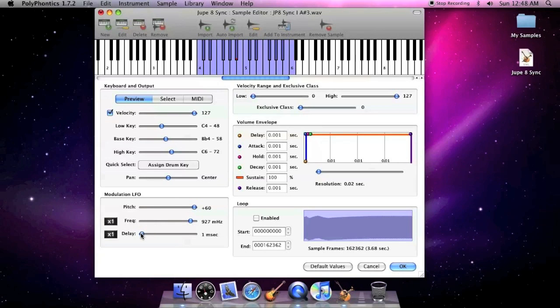And the delay slider defines how long the sample plays before the modulation begins.